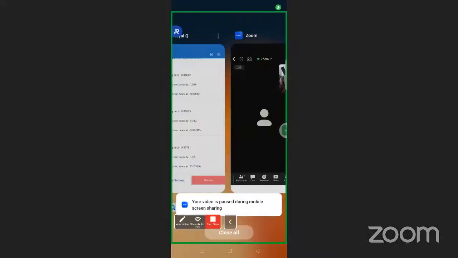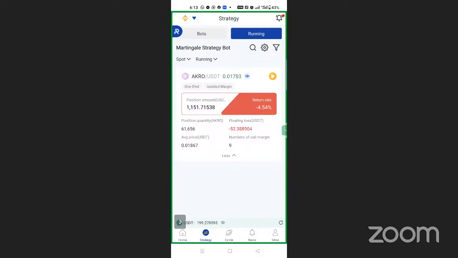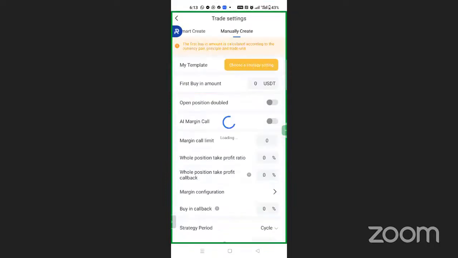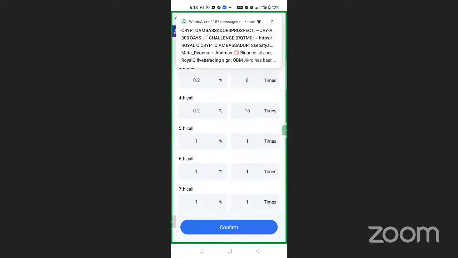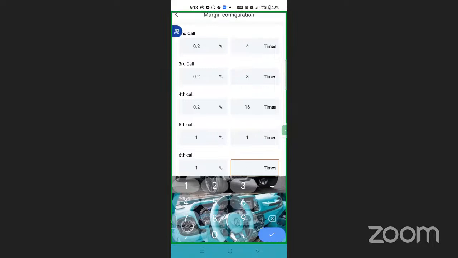Someone is saying mine hasn't bought since yesterday. If your robot is not buying, you just check on your margin call drop here. How big is it? If you want your robot to buy faster, you lower the margin call drops. Just come here and lower the margin call drops, like you come here on trade settings. You want your robot to buy fast. Maybe I want it to buy call number 6, more money. Let me say I want it to put in like $60.